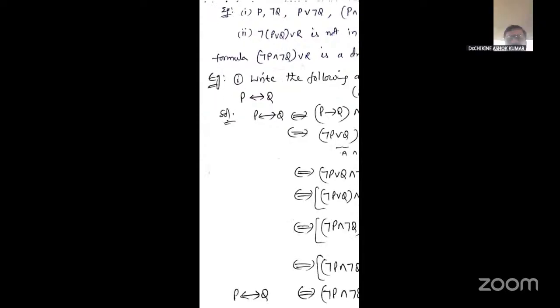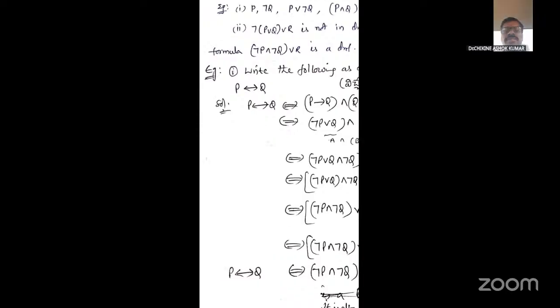Okay. Similarly, see here, the next one: negation P intersection negation Q union R. Yes, this is DNF. Why? Because we are clubbing the products with union. Negation P intersection negation Q, assume this is C1, and R, assume C2 is R. We are clubbing two products with summation. So this is DNF. Let me do it in more detail with one example.